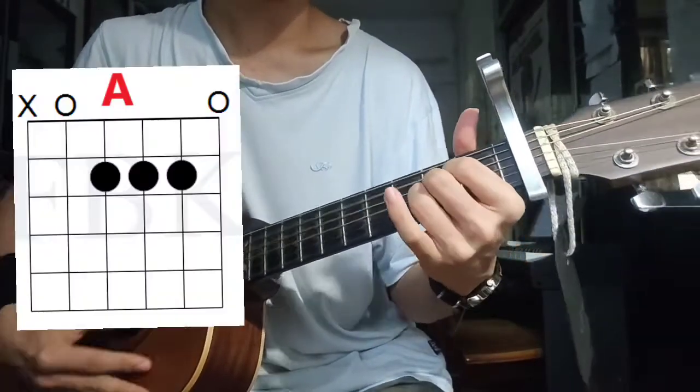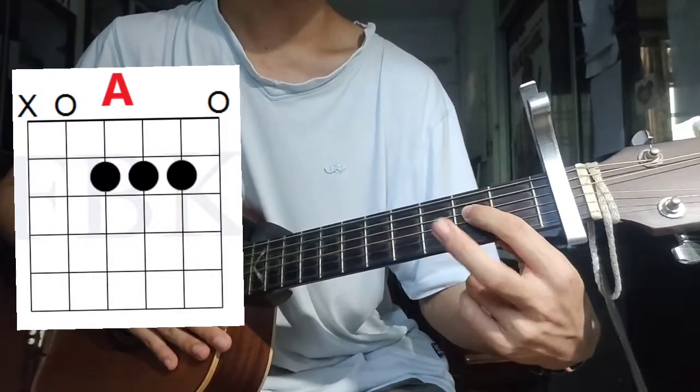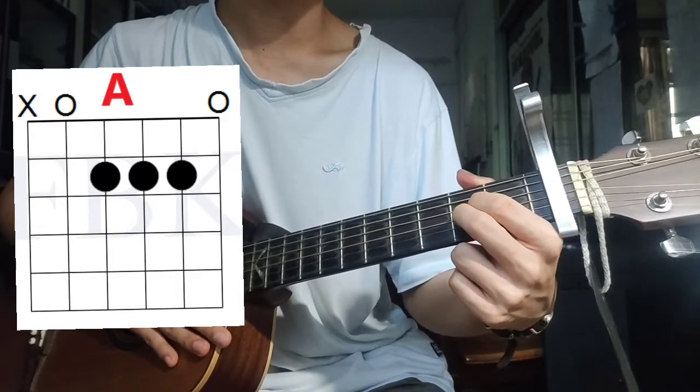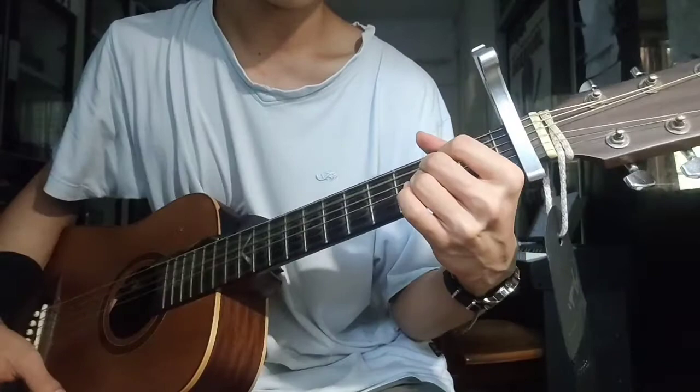A major. Index, 4th string, 2nd fret. Middle finger, 3rd string, 2nd fret. Ring finger, 2nd string, 2nd fret.